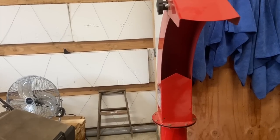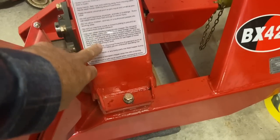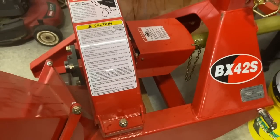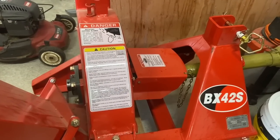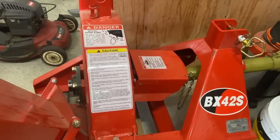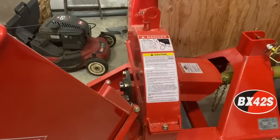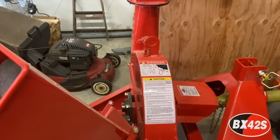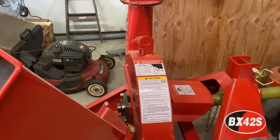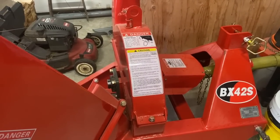As far as maintenance goes, it's super easy. You just take this bolt out. You can clean it out, and the grease fittings are real easy to get to. I haven't changed the blades or flipped the blades yet on it, but I'm probably due to do that. But anyway, that is the Titan chipper, the BX42S.